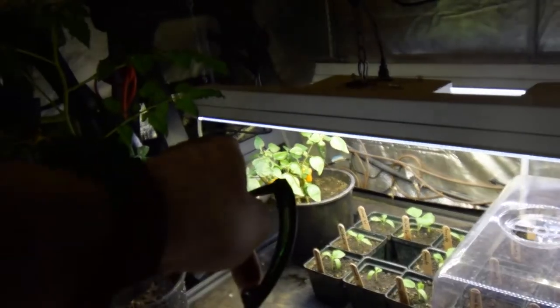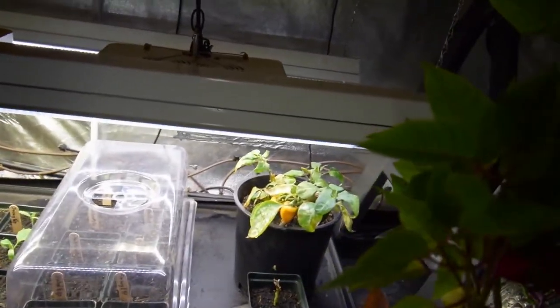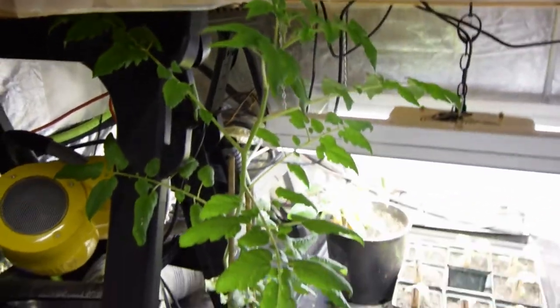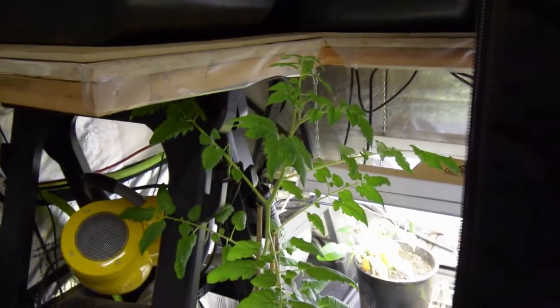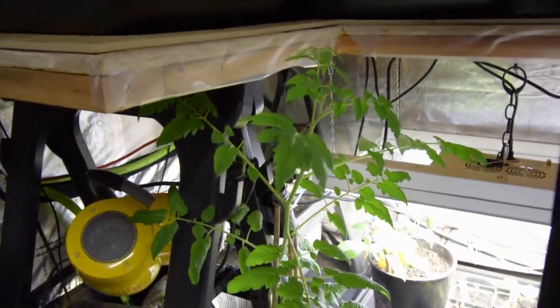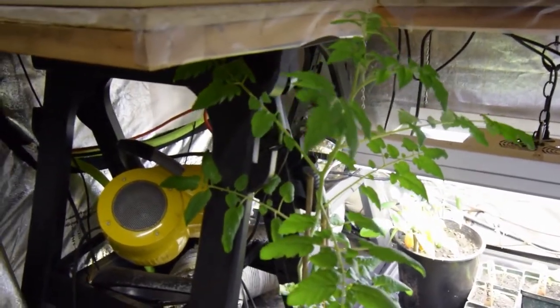This one over here seems in a little better shape than the one over here — it was a little further along. It was stuck in the back and I wasn't really paying attention to it. And we've got our tomato plant over here. It's really tall now — I've got to get a cage on it this week because it's already up to the top of the bench and it's going to start topping three feet by this weekend. I hope the wind doesn't blow it over, so I'll put a cage in here.